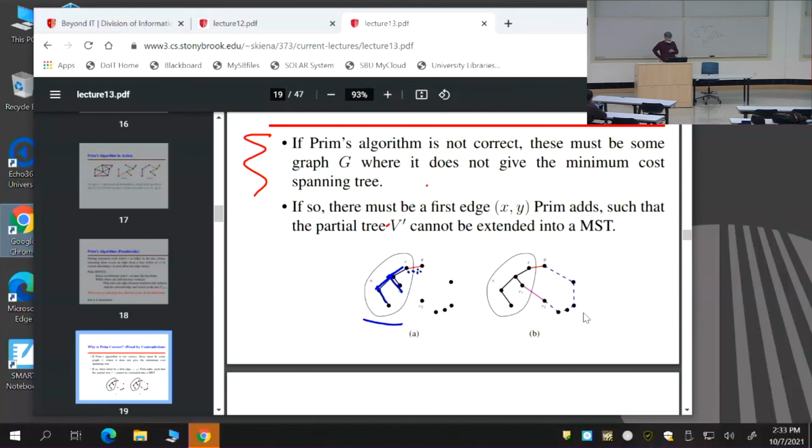Okay? And I'm going to say, oh, you're telling me that this edge I just added was the edge that broke the algorithm. That up till now everything was in a minimum spanning tree. But when I add this edge, there's no possible spanning tree that's as cheap as the minimum spanning tree you can get by taking blue plus this. So what am I going to say? I'll say, okay, show me what was that minimum spanning tree. And what's going to happen from that minimum spanning tree? Clearly it's going to use the blue edges. It's certainly not going to use that one.